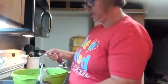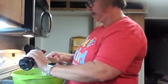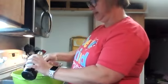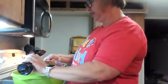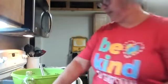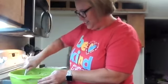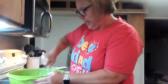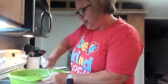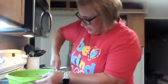This recipe is so good. I got this recipe from family friends that live in Oklahoma, years and years and years ago. And like I said, this is my contribution to the Christmas treats always. My family looks forward to it. They were bummed that they didn't get it this last Christmas, but I was busy doing schoolwork. So I did not get a chance to do my fudge. So I'm doing it now. So anyway, I'm stirring in my last little bit of vanilla here.